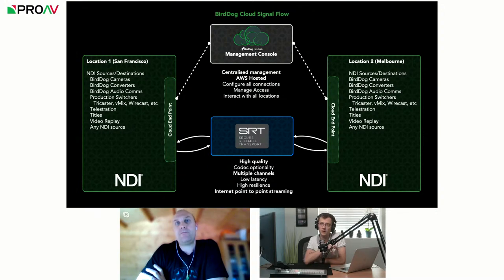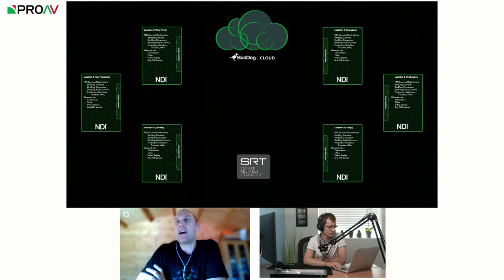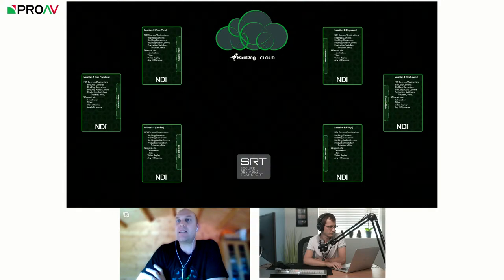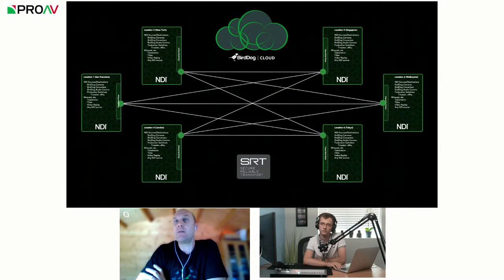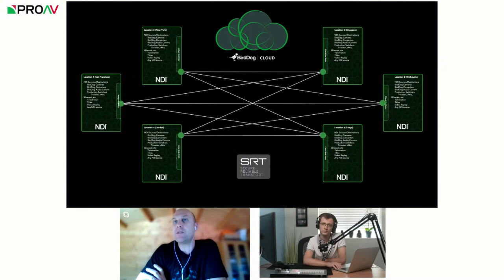And you can group multiple NDI sources, inputs and outputs to one endpoint, can you, within Cloud? You can indeed. If we move on to the next slide, one of the great things about Cloud is that all of these endpoints that we can see that have popped up on the screen now can be accessed and can all link together. So you could link multiple studios. You could have feeds coming in from three studios to one centralized point where the program's being made and switched and output to go live. So it's completely manageable in terms of what you can do and what you can send between different endpoints. The only thing you need is just the endpoints online and available with NDI sources.